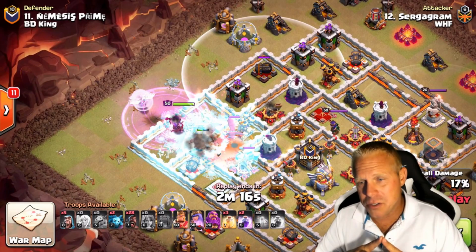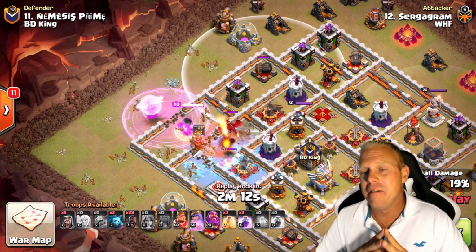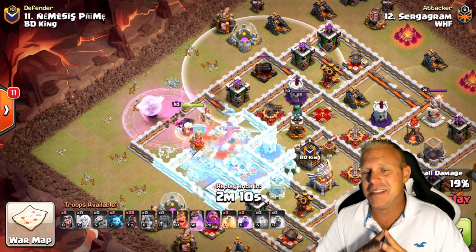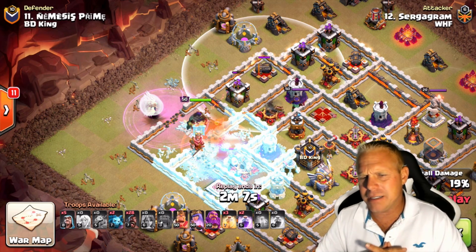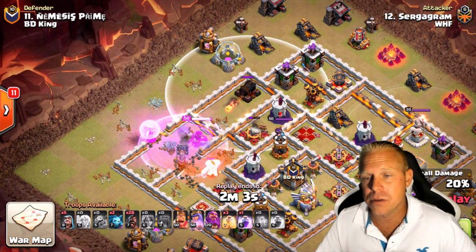So here we go, charging straight in behind that wall wrecker. That wall wrecker got 2 layers deep in there. Very, very nice. Ice Golem is going to freeze up everything. I believe, honestly, I don't know what else he had inside that wall wrecker. Some other sort of ground troop right there doing some damage.